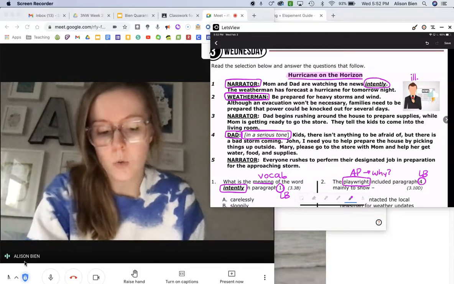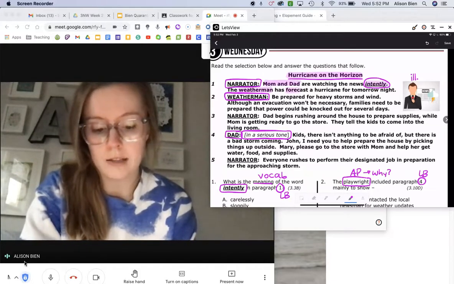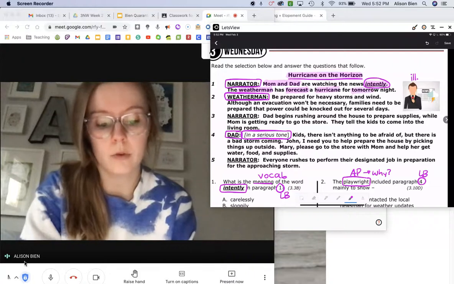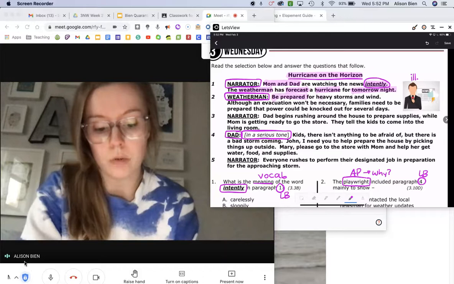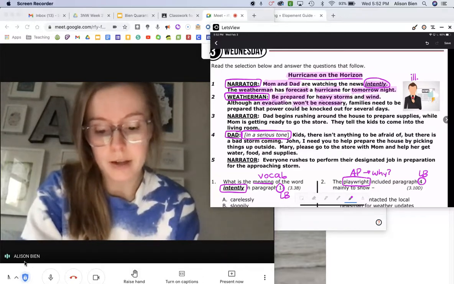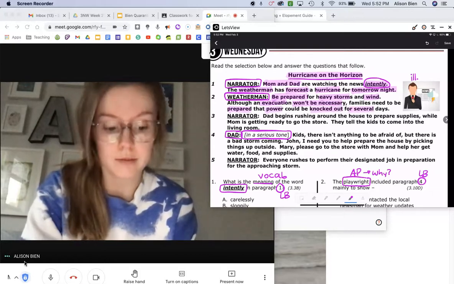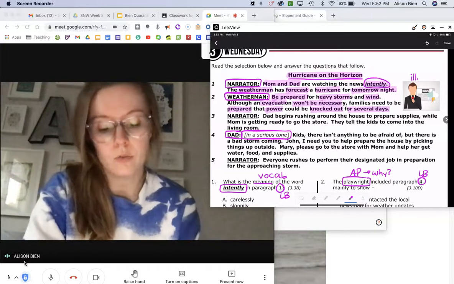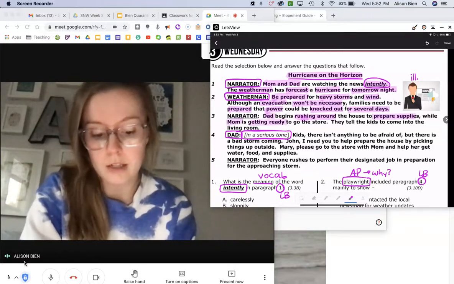Mom and Dad are watching the news intently. The weatherman has forecast a hurricane for tomorrow night. Be prepared for heavy storms and wind. Although an evacuation won't be necessary, families need to be prepared that power could be knocked out for several days. Dad begins rushing around the house to prepare supplies while Mom is getting ready to go to the store.